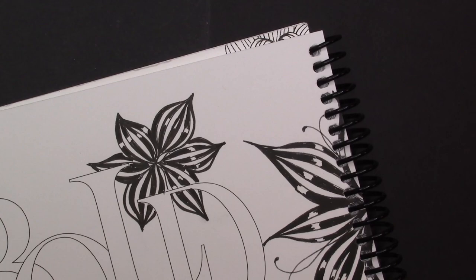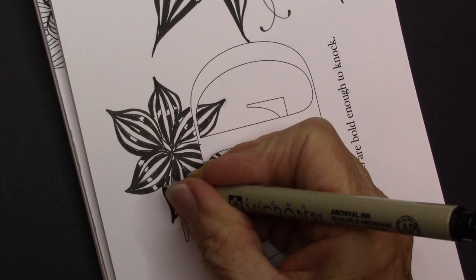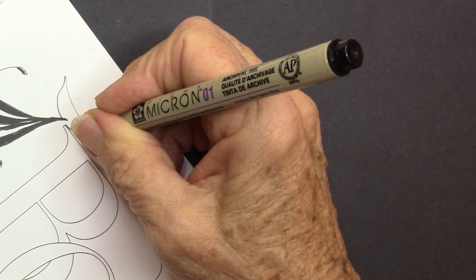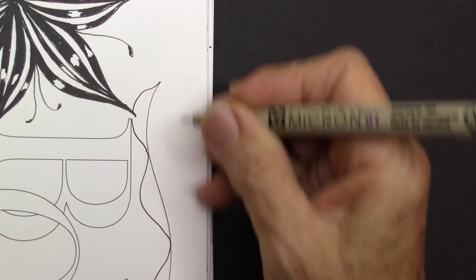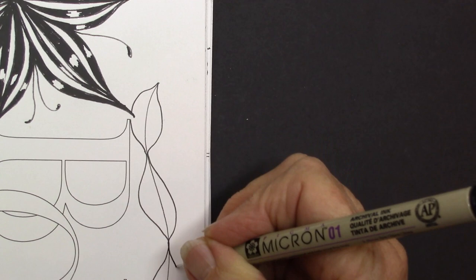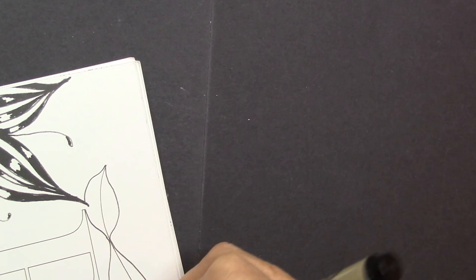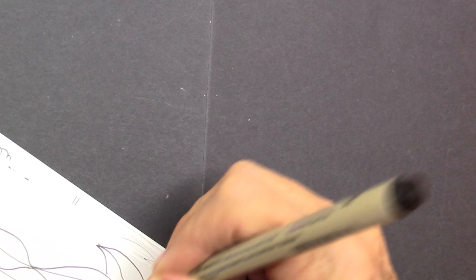Now, on this one, I just did some freehand ones coming off kind of like leaves. And so that's what I'm going to show you what I did here. I'm just going to, you can make a line. And we can start up here, and we can do the bulbs. And then we can come back and just put some along the outside edge.